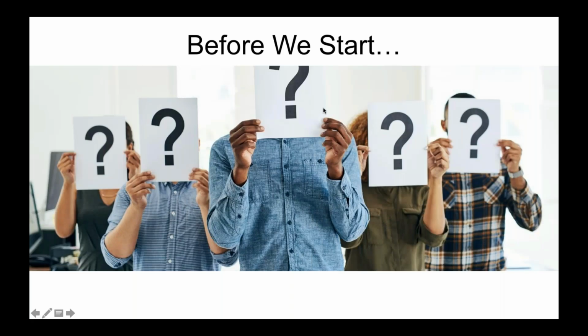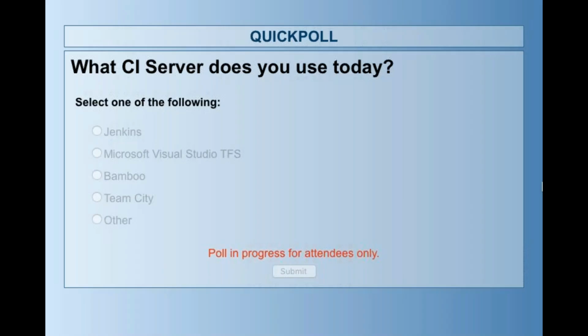We're going to start the event with some questions for you now to learn a little bit about all of you out on the phone today. So we have our first poll question. Which CI server do you use today? Jenkins, Microsoft Visual Studio, Bamboo, TeamCity, or other? And I have a bit of a typo there, excuse me.